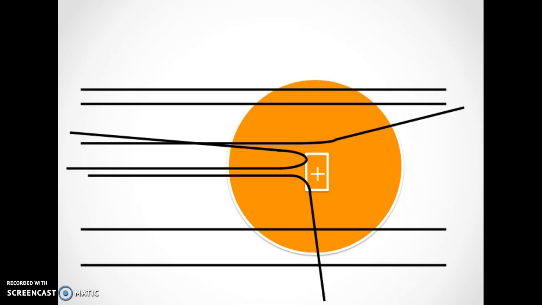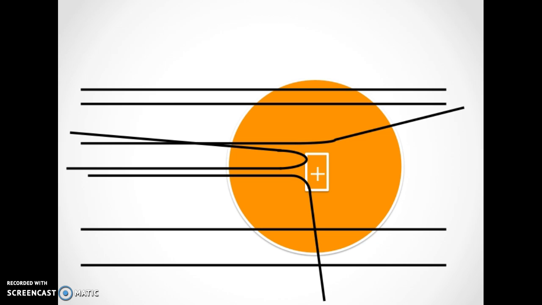Here's another visual. Most of the alpha particles went straight through the atom. What does that tell you about the structure of the atom? If you were a scientist, what would you propose? Okay, go ahead and pause, and when you're ready, unpause and press play.